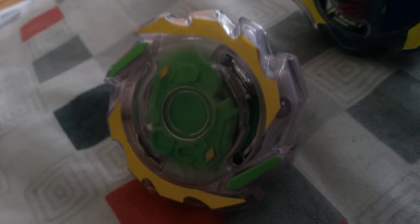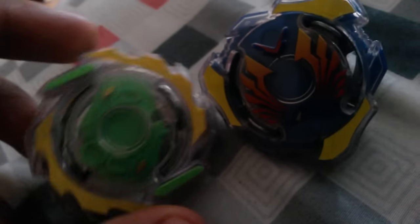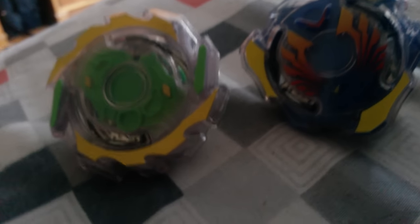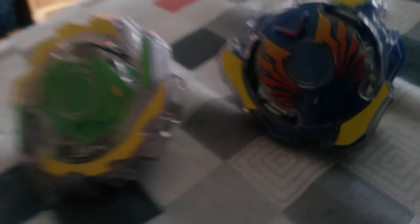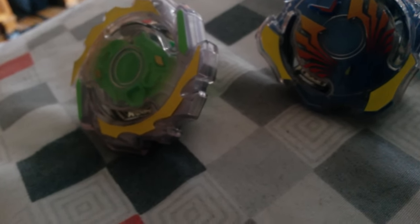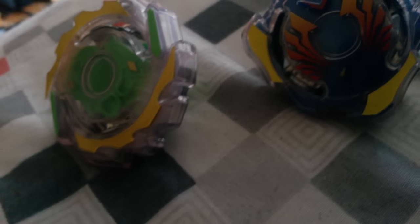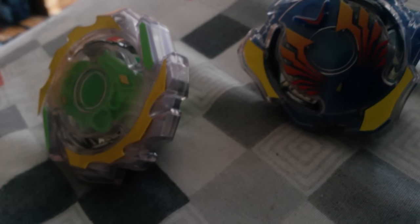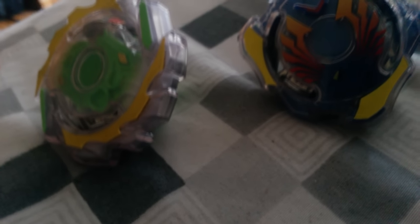I'm looking forward to the rest of the Beyblades coming out in Hasbro's line. The different colors add a new flavor — that's what Hasbro always does. If they were exactly like the Takara Tomi Beyblades, they'd lose that personal touch. I even liked what they did during Metal Fury, though some were snotty green colors — I called the Spark Effects line 'effed up snot colors' — but they did glow under a black light, which was really cool.